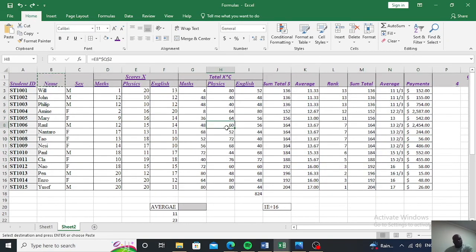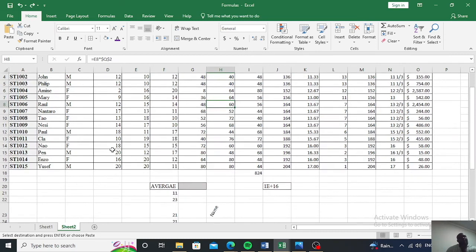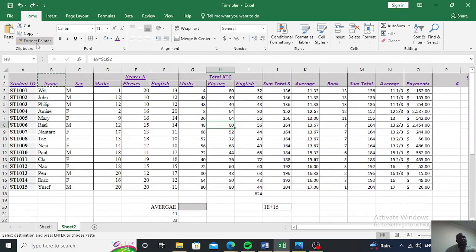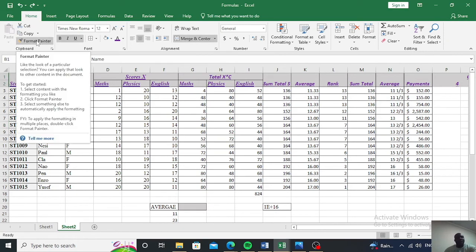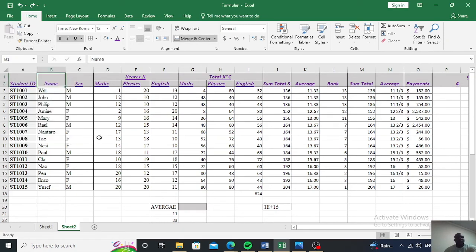Yes, notice that each time we copy, for instance, if I want to copy the characteristics of the name cell and paste here, each time I click on it, the format painter disappears.